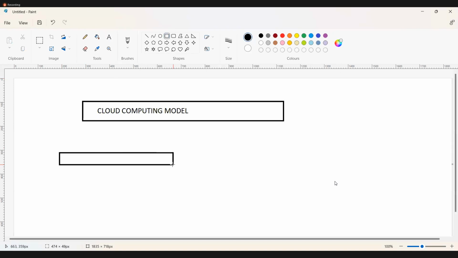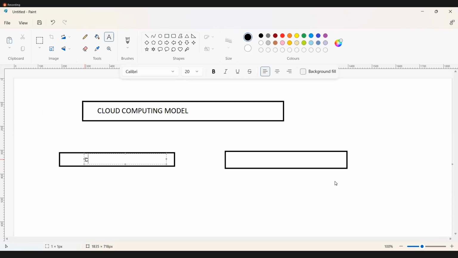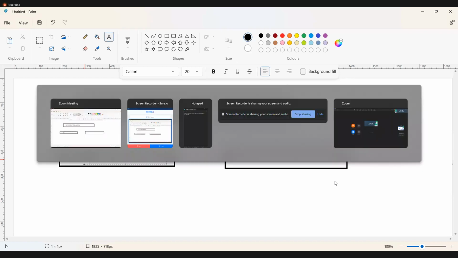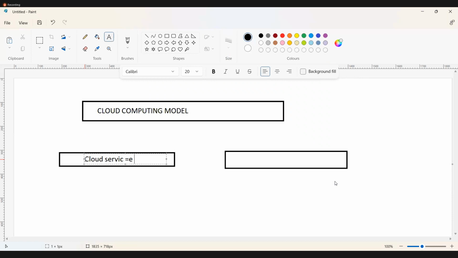One is the cloud service model. The entire cloud computing concepts depend on these two things only.